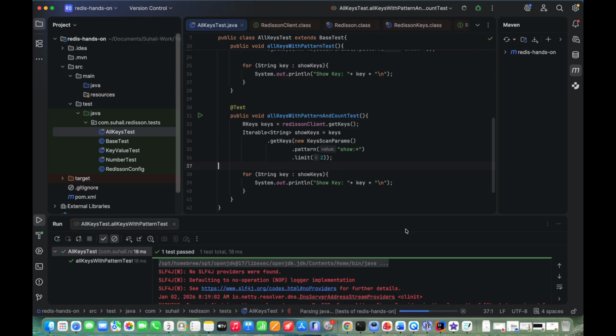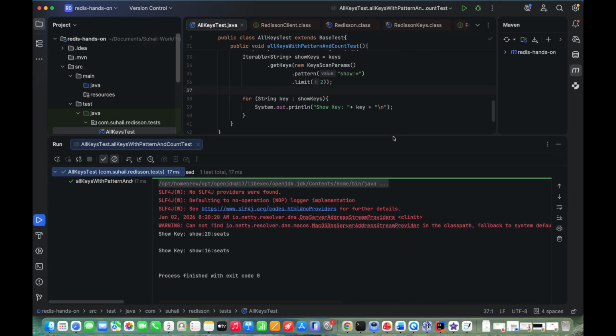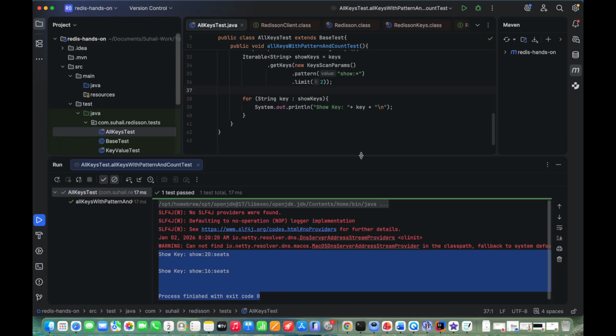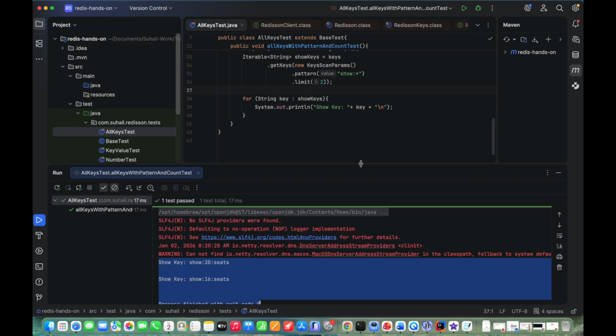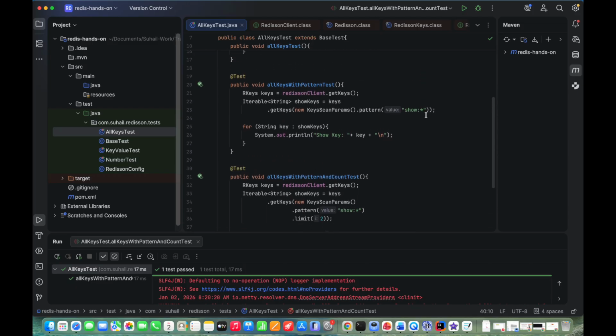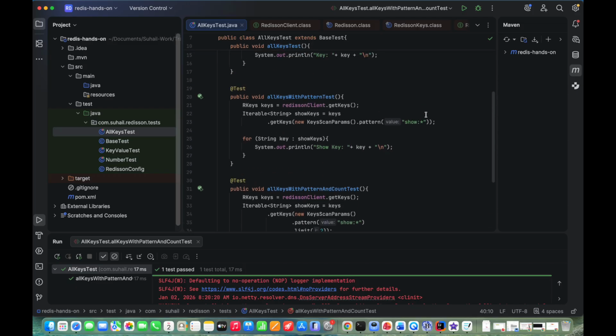Let's run this test, and now this time it has just provided the 2 keys, not all the keys. So that's how we can access all the keys available in Redis via Redisson.